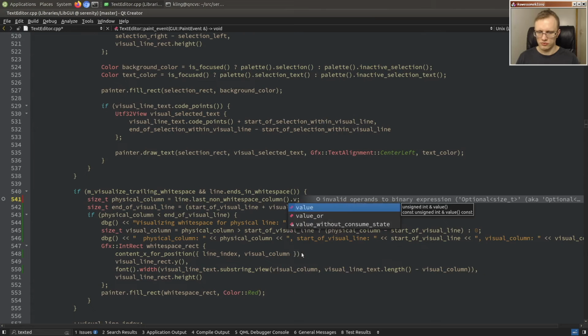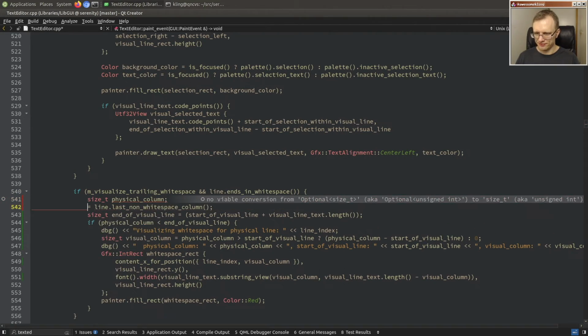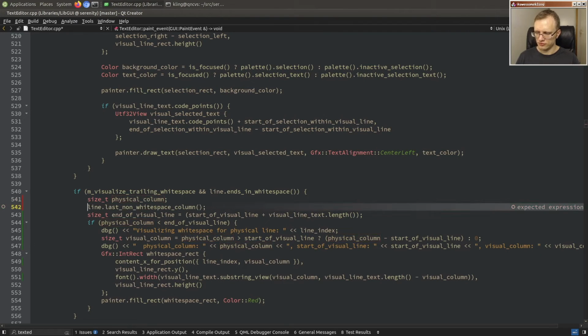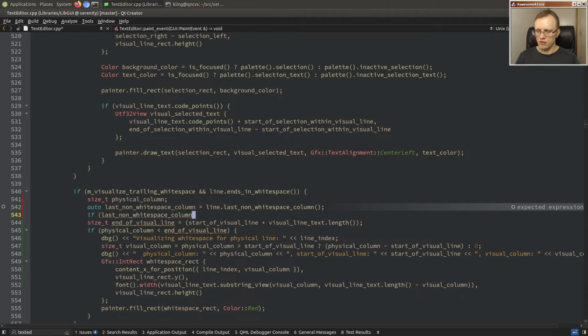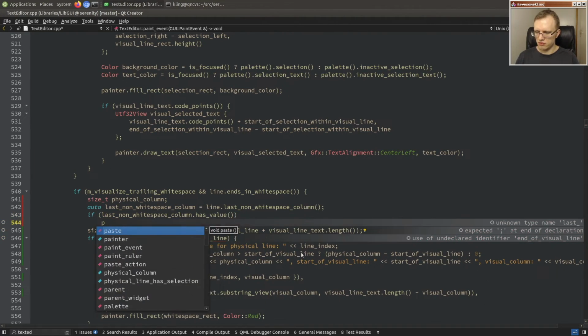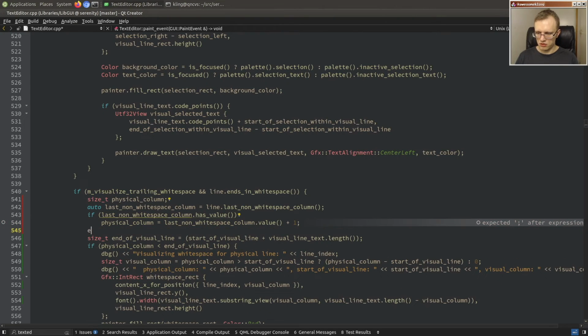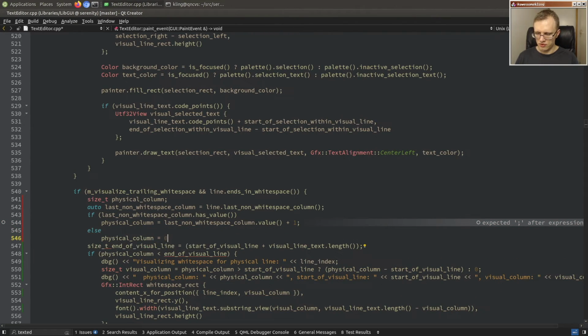So value or no, this gets messy. Let's see. Last non-whitespace column. So if we have a value, then last non-white or physical column is last non-whitespace column value +1, else physical column is 0.